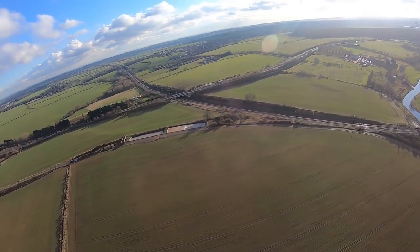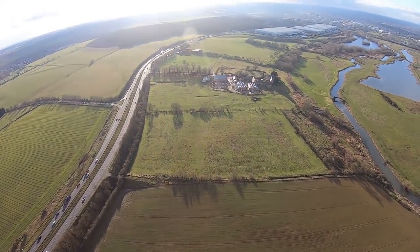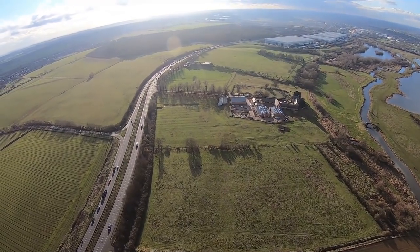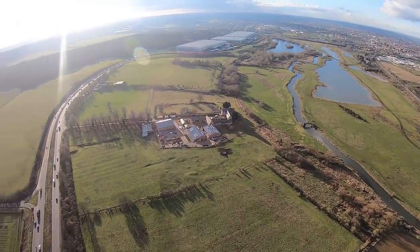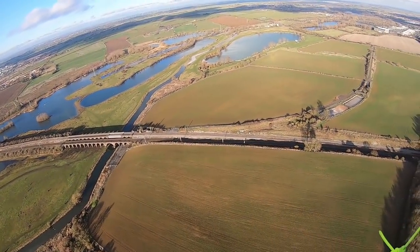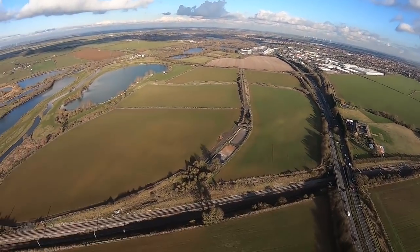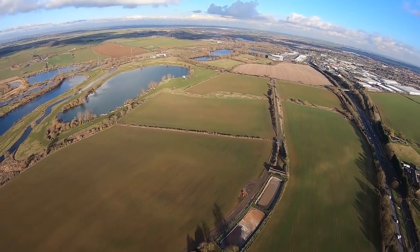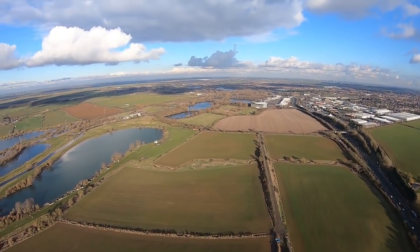Well, the jacket's warm, has to be said. I would assume with this extra weight I should be more responsive, because I'm further up there on my wing's weight range. I was already light on this wing anyway. Let's give it a little bit of right and see what happens - I couldn't say for certain that's any more responsive. Maybe I'm supposed to go a bit faster with a bit more weight. I don't know too much about weights and wings - I'm a noob. My instructor said this wing was all right for me. Oh, it feels so good to be up.